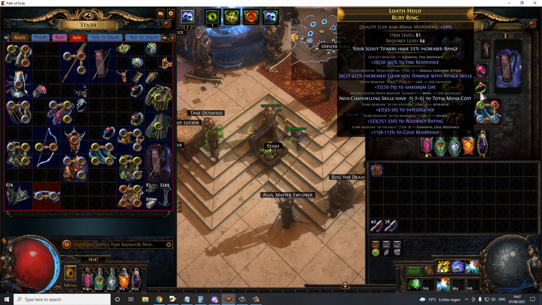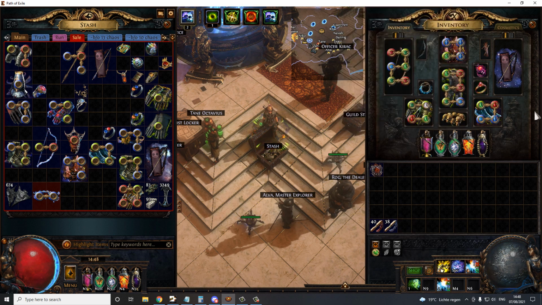And then like this one for example, if you have an open prefix you can get the minus mana cost as well, which is really nice. So these are the ideal prefixes. And then you will have your suffixes, sorry, you will have int, and then the implicit and your other two suffixes is basically what you need the most.